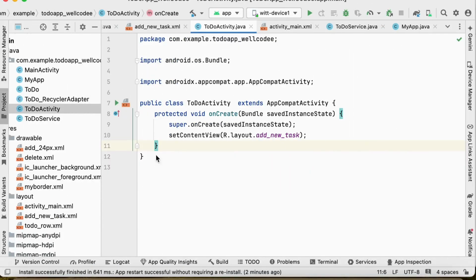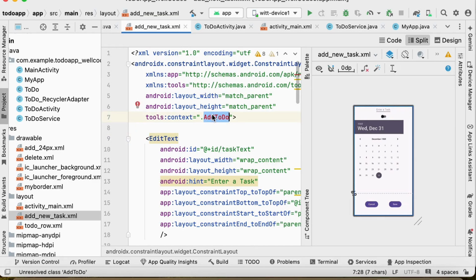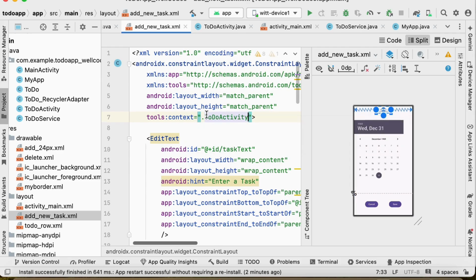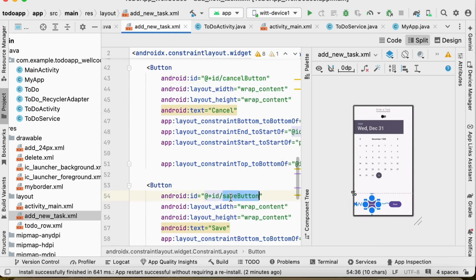Now let's work on to-do activity, and let's add the functionality in here. The to-do activity connected with this UI, the context here should be to-do activity. So I should fix that. And here I will add action to these buttons, which are cancel button and save button.